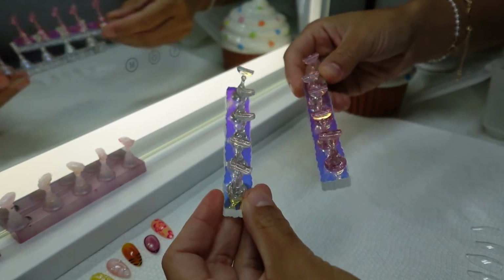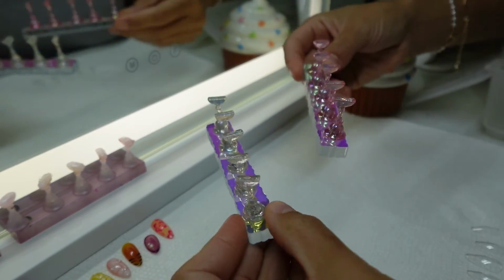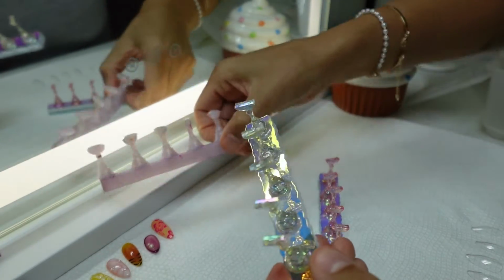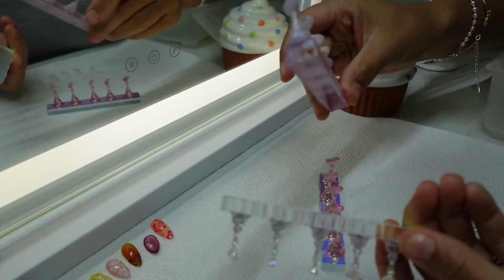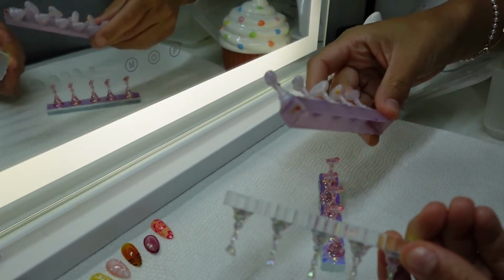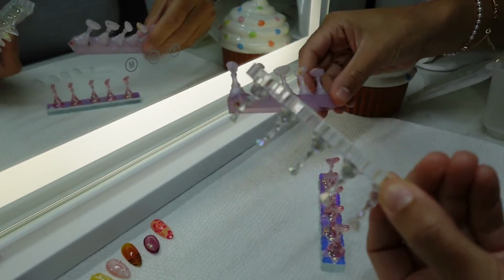Okay, so now I'm going to prep my nail stands, and I recently got these. I like these way better because they're solid acrylic. They're heavier compared to these little plastic ones. You guys can see that these ones here are hollow, and these tip over and it messes up your nail and your paint or whatever. These are solid, so there's less of a chance of them tipping over because they have more weight to them.